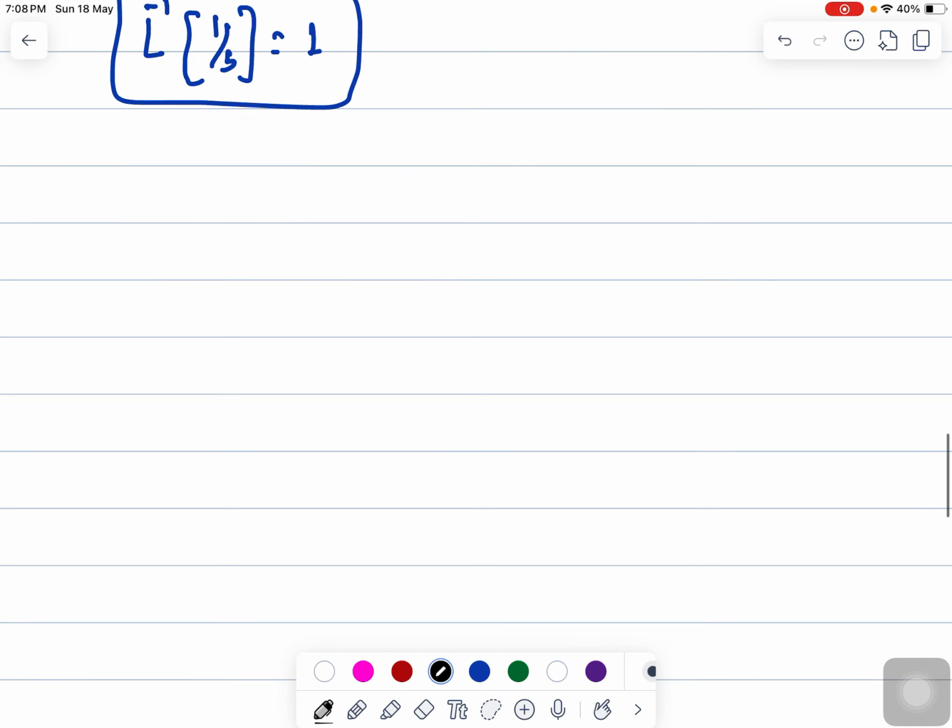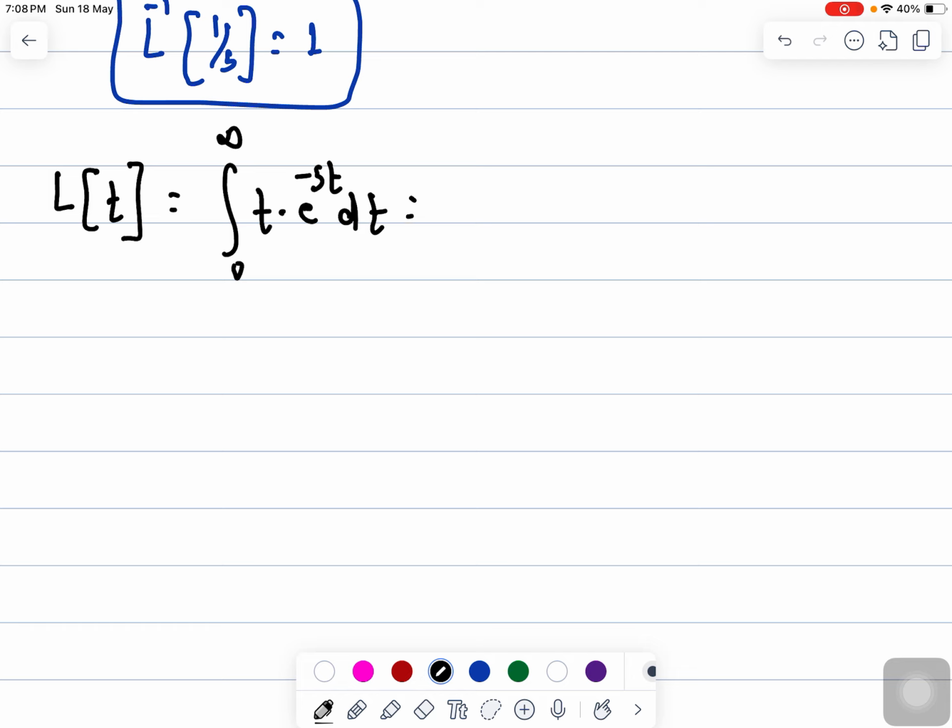Now moving towards the next thing, let's say I am converting the Laplace transform of t only, right? So I can write 0 to infinity, and f(t) is your t now, e to the power minus st dt. So this is a formula, and this integration you would have done in your class 12th standard only. So yeah, you can use uv. So you have a method of solving this kind of integration, ILATE.